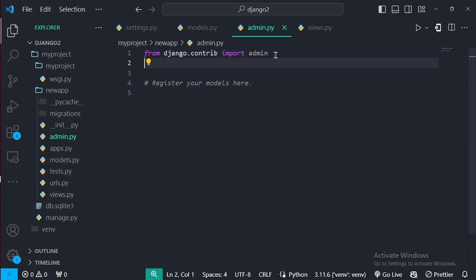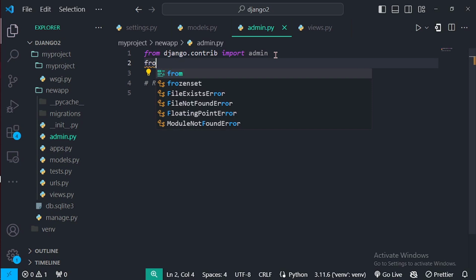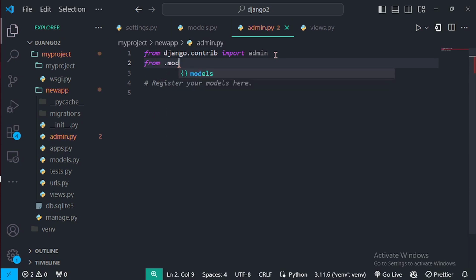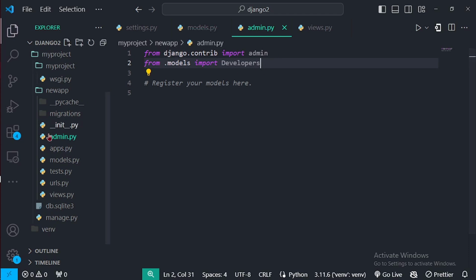And then we import our models from .models import Developers, which is the model we created before. So we're importing it from our models.py file here.